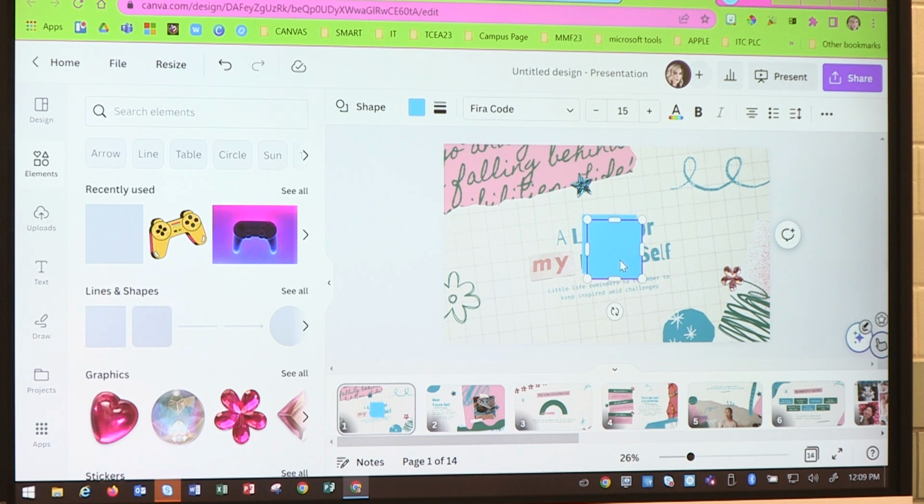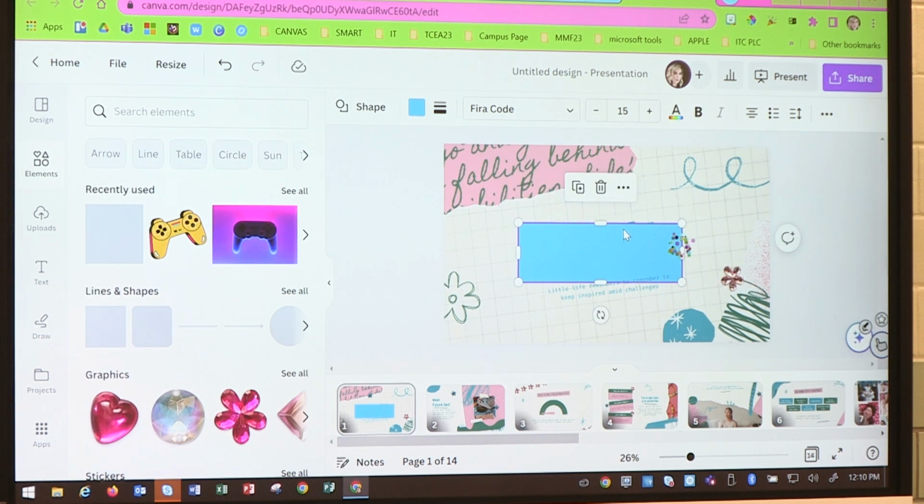Delete. Oh my goodness. That's not working. It's like frozen. Okay, here we go. So I'm going to resize that. And what I like about this is, do you see how it gives you the size in the center right here? And it also gives it to you on the, like to resize right here.